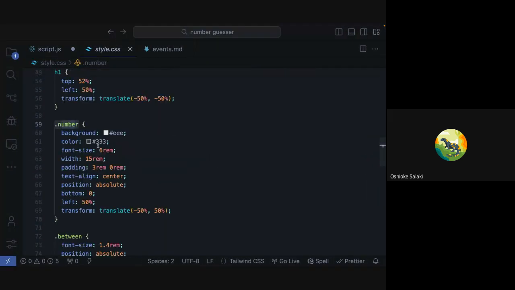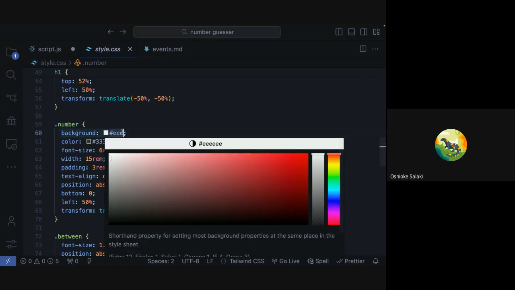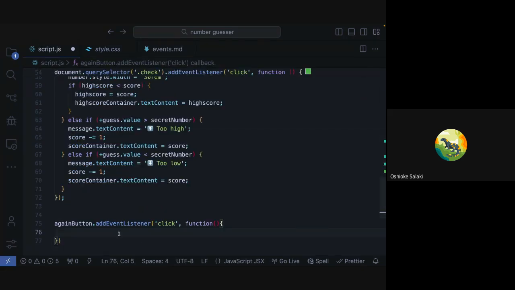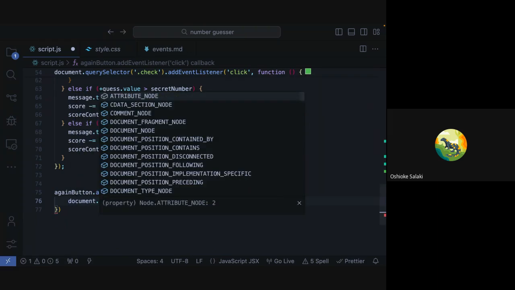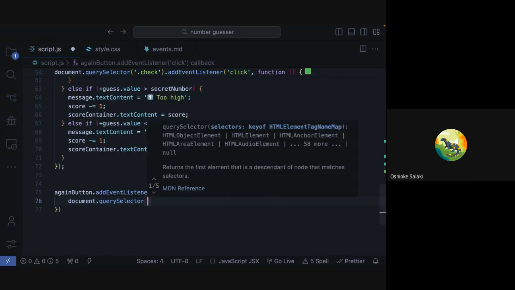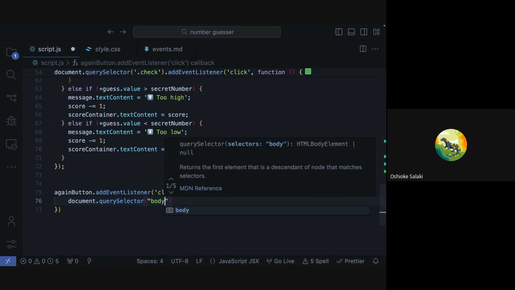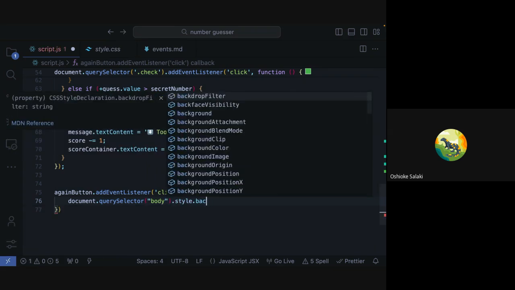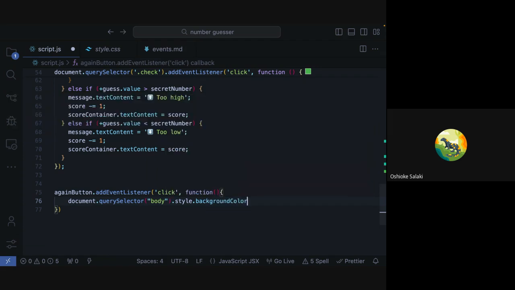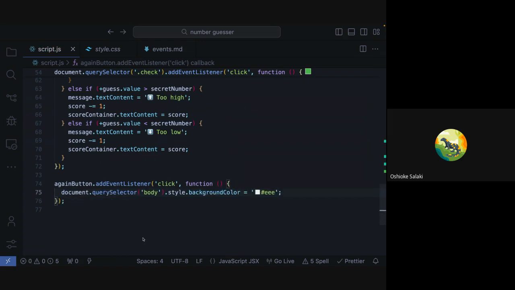The way you do that is you say document dot querySelector body like this dot style dot background color should be equal to our original color.